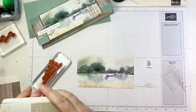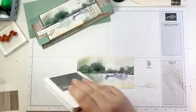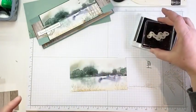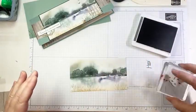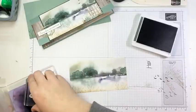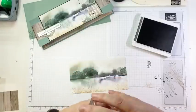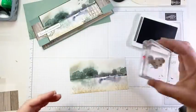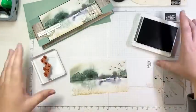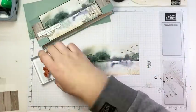The only other bit of stamping here is to add some birds, because every landscape requires birds, right? So we're going to use our Basic Gray ink again. These guys are going to be flying sort of off to the right. We're going to make sure my birds are right side up — let's give that a scrub because we're going to have big-time halos and that would not be good. Let's clean that up and start with a fresh clean stamp. So we're going to stamp these guys kind of flying up and off to the right, just like that. Look at how easy that was — it's such a beautiful landscape. I would hang this in my house.